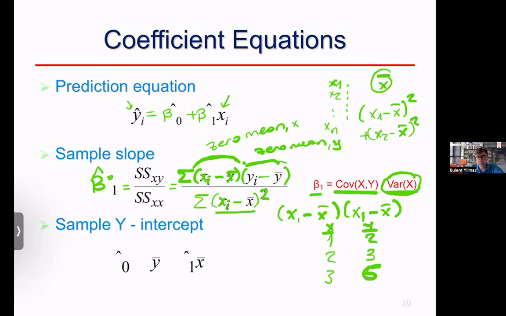Yes, you can, though we don't have x bar and y bar. You're going to compute them. What is the mean, or average, of this? This is x1, this is x2, this is x3. X bar is the average of these three, which is 2.